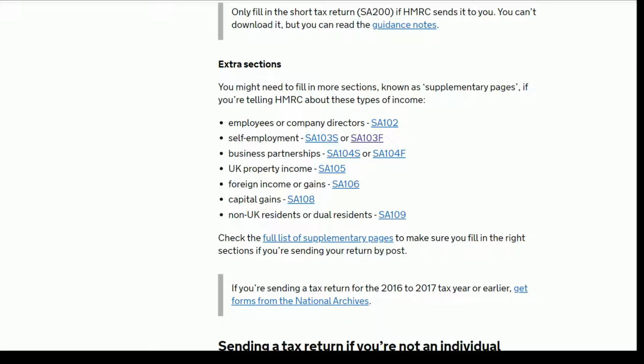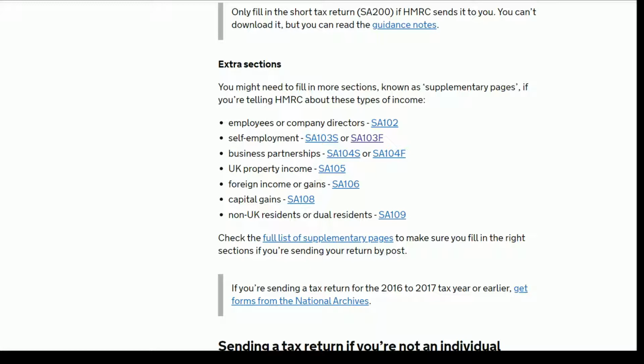Income tax is more complicated than VAT because the tax law is more complicated, and therefore you have to provide potentially more information to HMRC. So if you are self-employed, you need to provide information about the self-employment. If you rent out property, you need to provide information about the property you rent out. If you have foreign income, you need to provide that information. If you have dividends, you need to provide that information. But if you don't have a type of income, then obviously you don't have to provide it.